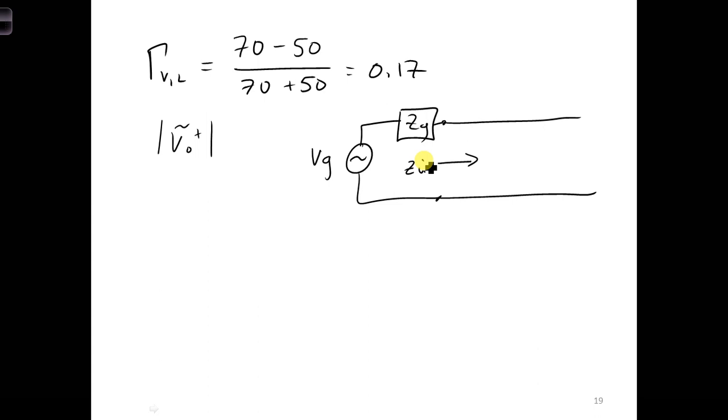Performing a voltage divider at the generator in a sinusoidal steady state gives us the total voltage phasor V at L, which is 10 meters because that's the length of the line. If we do the voltage divider with Z in, we'll get the total voltage phasor instead of just V naught plus. We account for V naught plus plus V naught minus. It takes into account both when we have the total voltage.